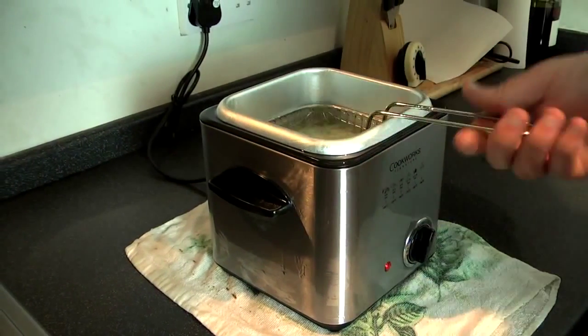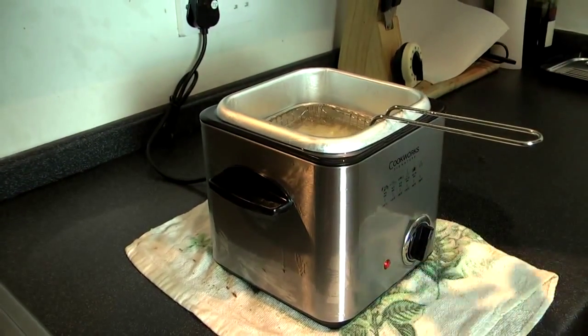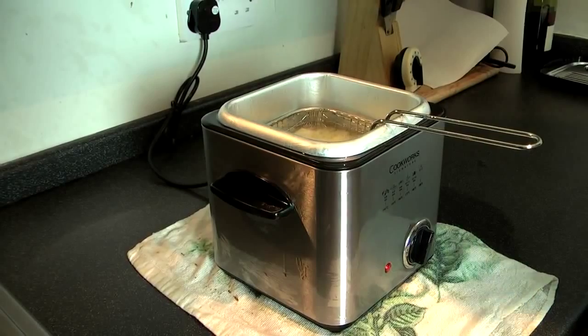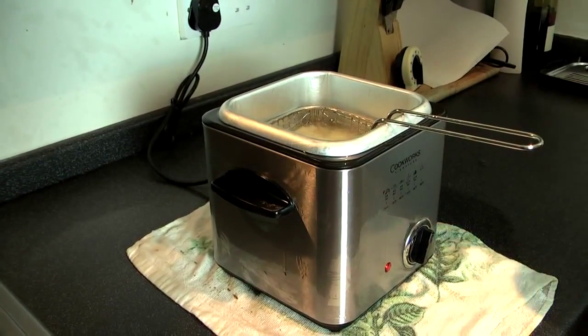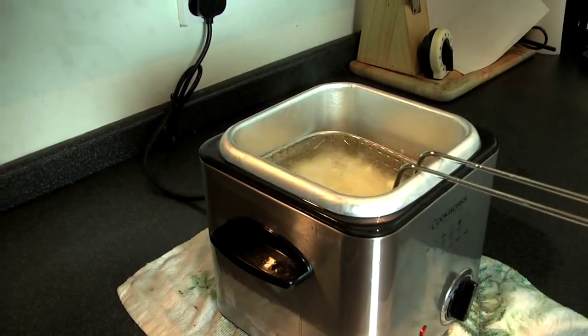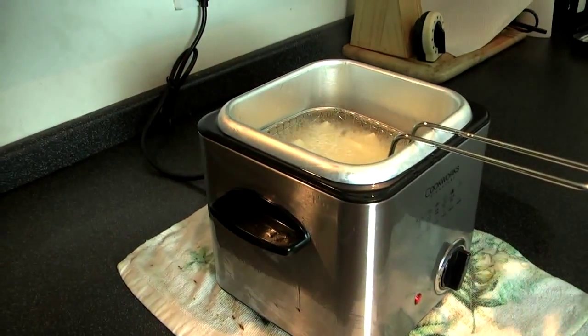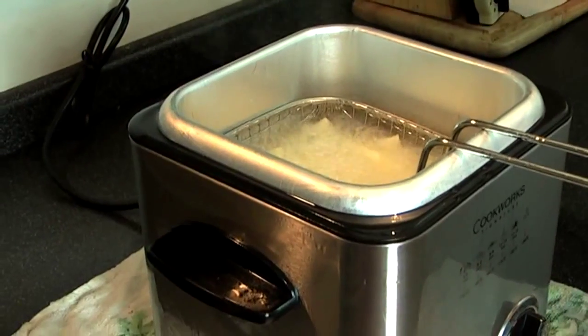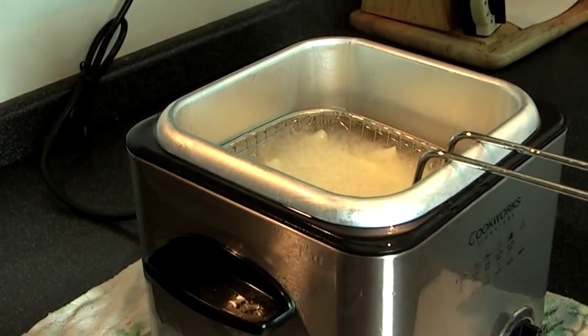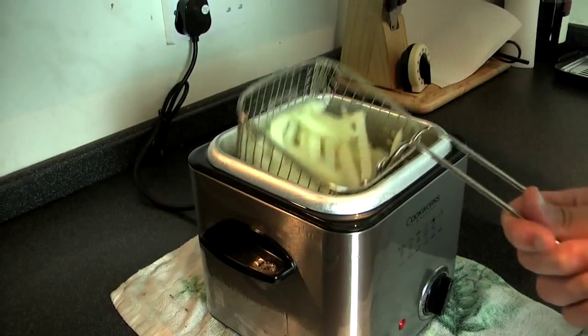So those have been in there now for just under a minute. They're looking quite nice. What you want to do with the blanching stage is make sure they're not going brown, make sure they're not looking like they're burning, cooking too much or crisping in any way. Well, they're looking really good. You'll actually know when they're ready because they'll start to look really shiny. You'll see that all of the oil has sunk inside the French fry. They're starting to look as if they could crisp or brown up at any moment, but of course we're going to take them out beforehand.